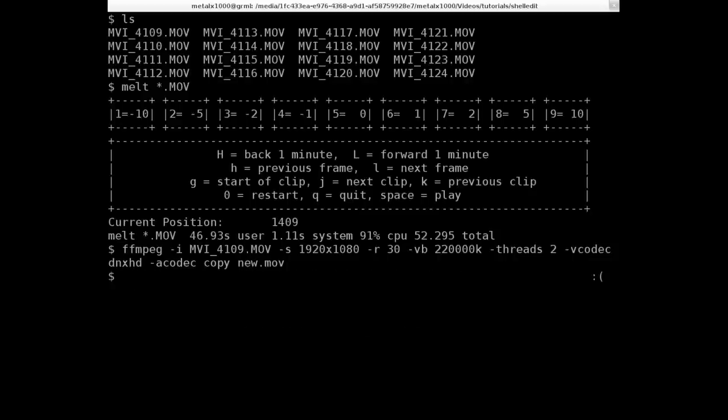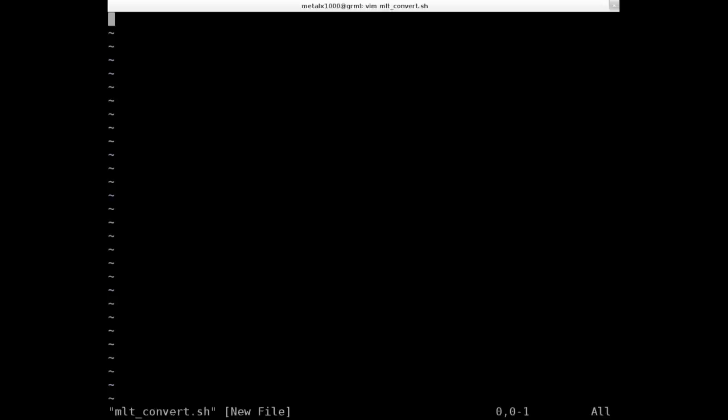So real quick, I'm going to create a file here. I'm going to use Vim as my text editor, and I'm just going to call this mltconvert.sh. Going to make it a bash file, so I'm going to say /bin/bash on my shebang line here. Let's make a folder to put all the converted video into, so mkdir. We'll call the folder edit, because it'll be the videos we're editing. Then we're just going to do a for loop. So we're going to say for i in all the MOV files in this folder.